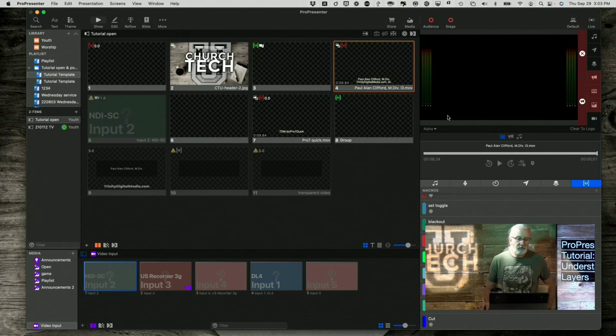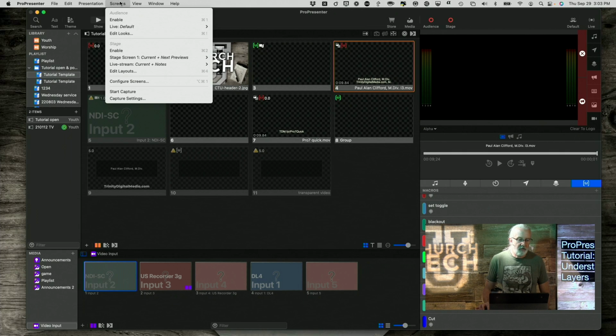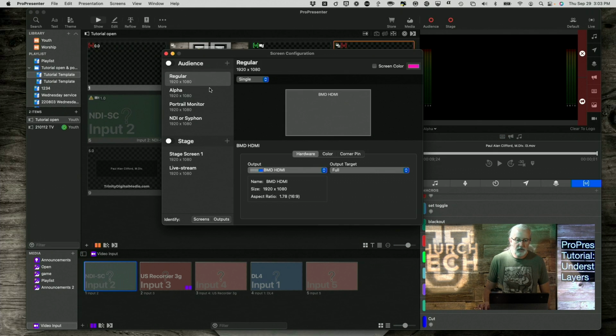So if we go back over here into ProPresenter, let me show you that to change the color of the screen, we can go to Screens, Configure Screens, and this is the screen that's showing up in the preview. Notice I have this unchecked, so this is actually transparent, but as I said, if I'm not putting it on top of something in another piece of software, or with the video switcher, then it shows up as black. But I could absolutely change it to that color if I wanted to.